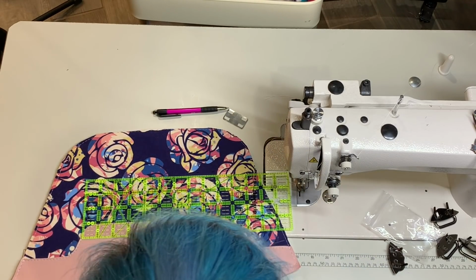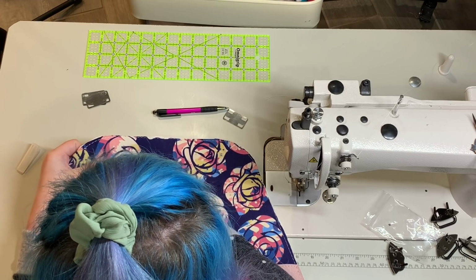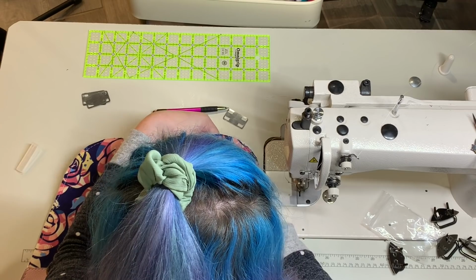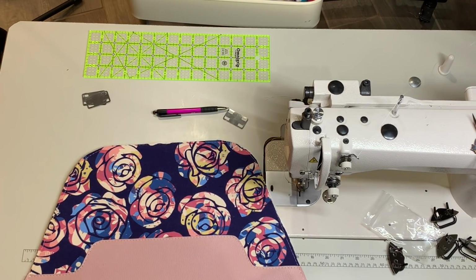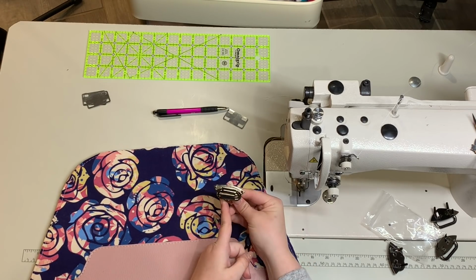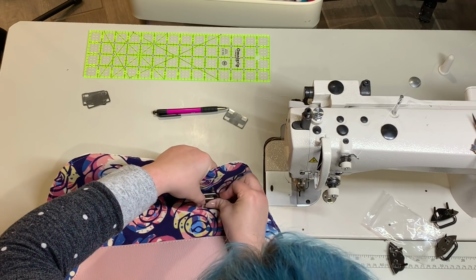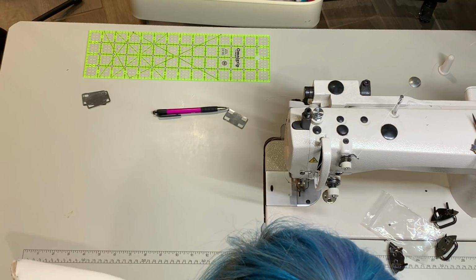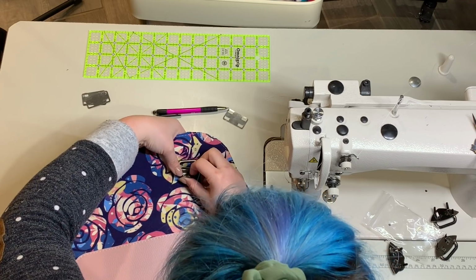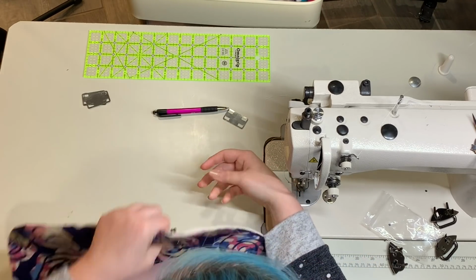All right. So now that I can see my markings, we will mark our slits. And you don't want to make your slits way too big. And then you can kind of bend your washers, or your prongs, I should say. Make sure the triangle bit is pointing down. You can go the other way if you want, but I think they look best this way. Push your prongs through. And then you can add a little bit of Decovil Heavy or Peltex or whatever you'd like through the other side. I think that there's plenty of stability with the foam, so I'm going to leave that the way it is.